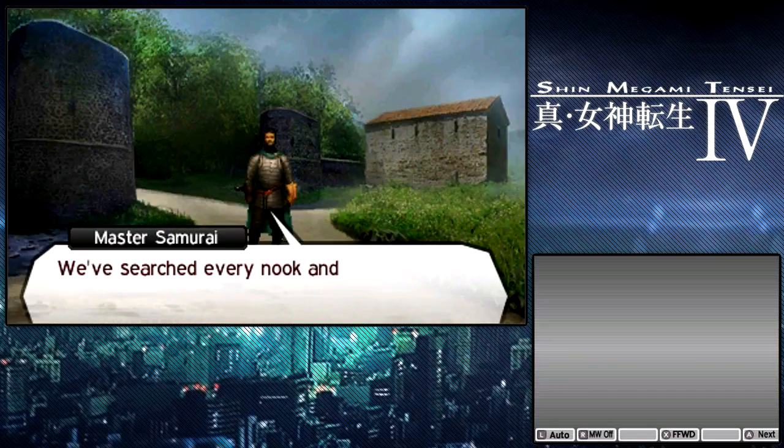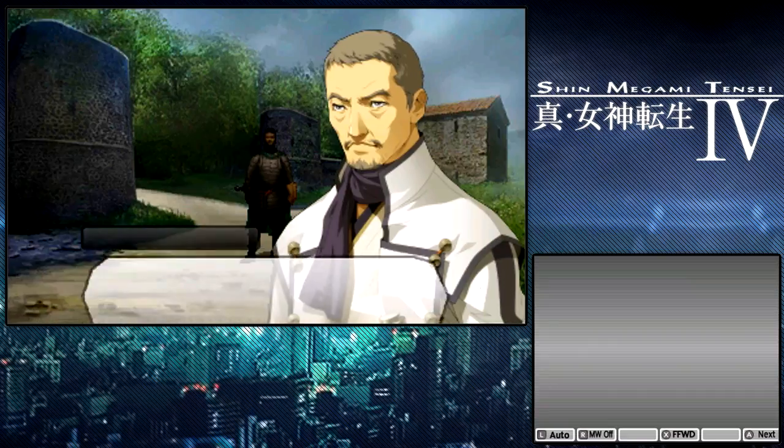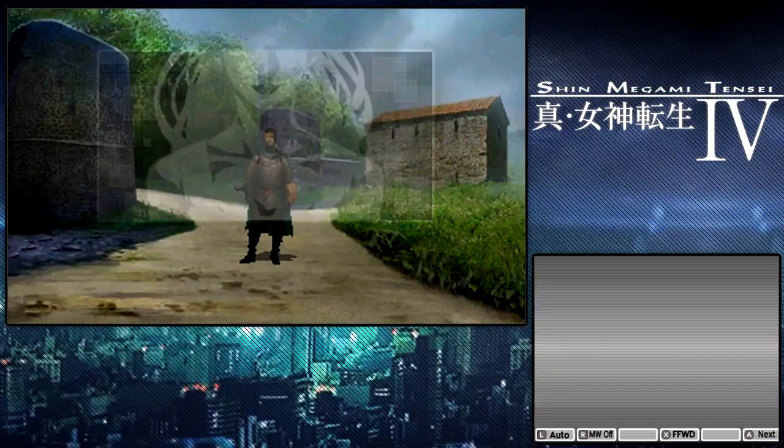Commander, we've searched every nook and cranny of the Kichi-Georgi forest. There is no sign there of the Black Samurai or other survivors. I see. Thank you. Congratulations on completing the quest.